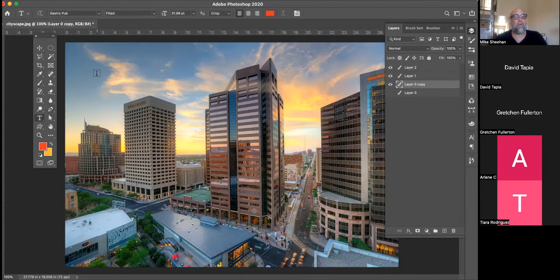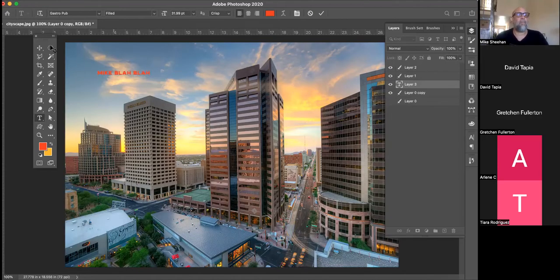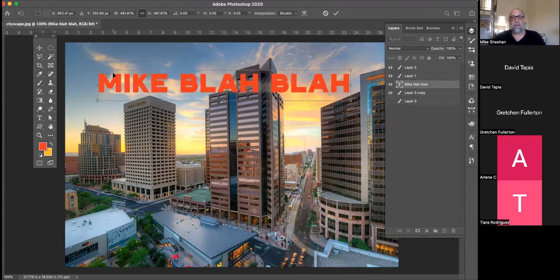Type tool, just click, makes type. I can type into it. Now, if I click here, I can take my move tool and I can make it bigger and different things like that, okay?